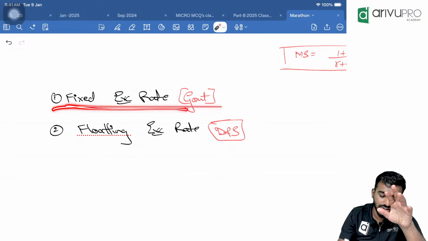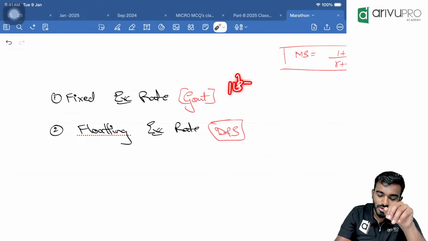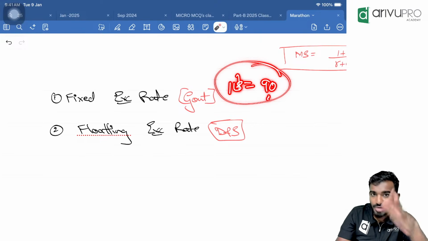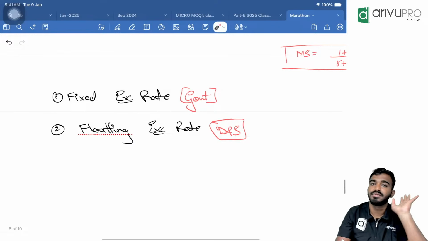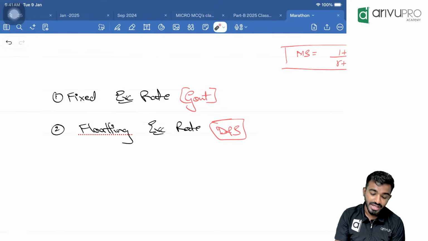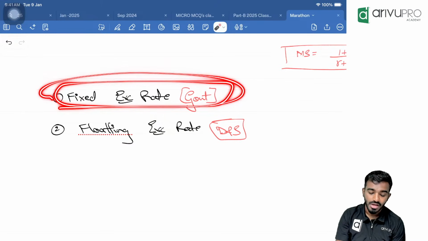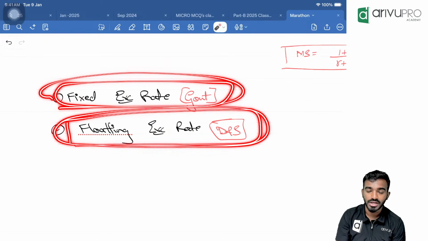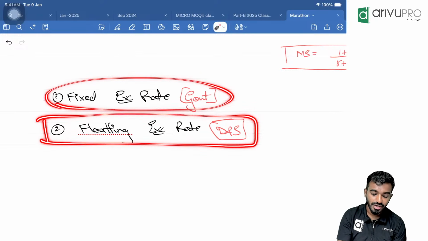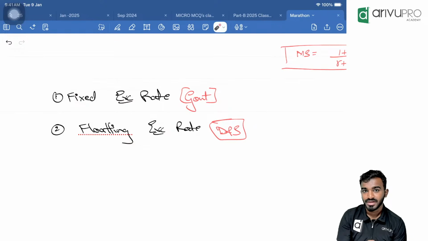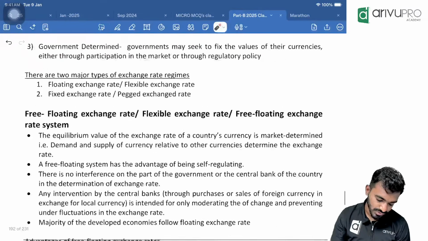That is called a fixed exchange rate. Suppose the Indian government says $1 equals 90 rupees. Until the government changes that next time, whether today, tomorrow, the day after, one week or one year, the rate will remain the same. And to support that fixed exchange rate, the nation has to maintain huge foreign exchange reserves. But in floating, just adequate reserves are required, while huge reserves are needed in the fixed system. Clear? In floating, inflation operates freely, but in fixed, inflation is totally controlled. An independent monetary policy is needed in floating, but not needed in fixed. There are small differences like these, and I have also given those.